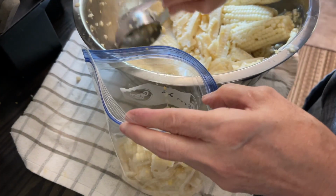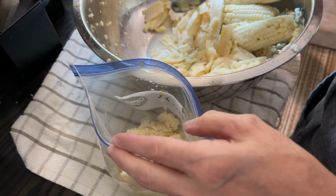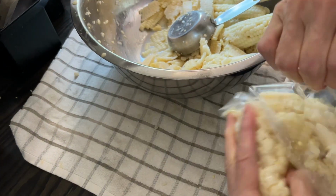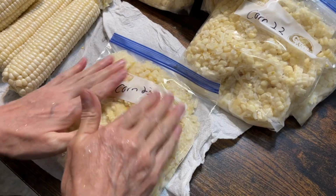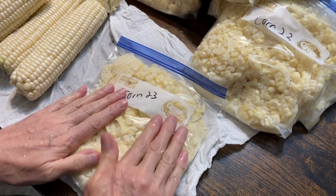So when Matt and I put up corn, we just do it very simply. We blanch the ear of corn, and then we cut it off, then we put it in freezer bags, get all the air out, and then I just make sure that it's all mashed out flat. That way it's easier in the freezer. It stores better. You don't have to worry about a bunch of little balls. You can lay them flat.